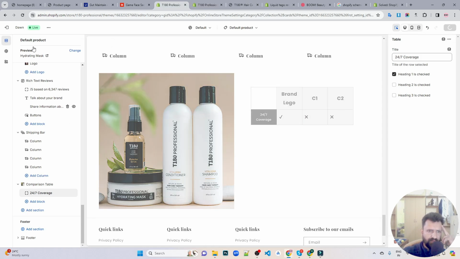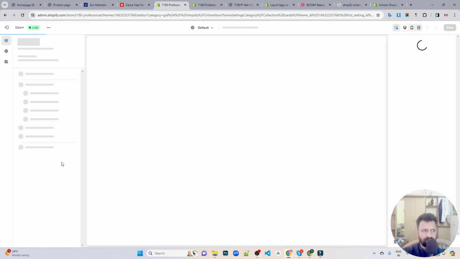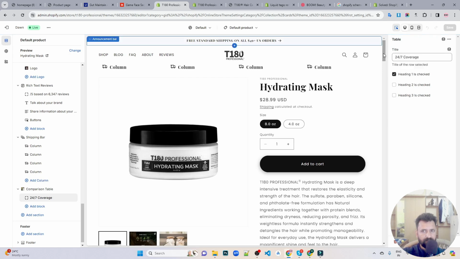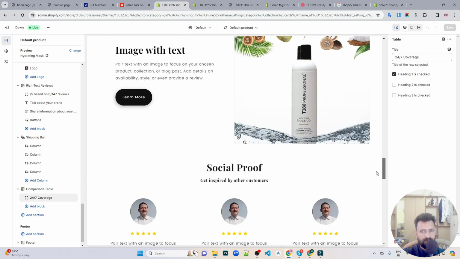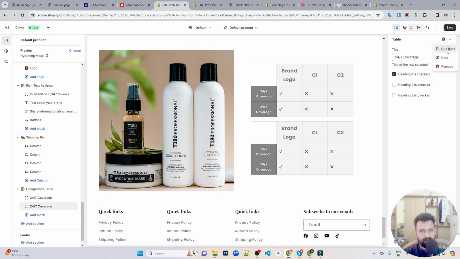Save it, and refresh it so that we have other values also which we can populate over here. So heading 1 is checked. We can actually now duplicate this, duplicate, and then duplicate.